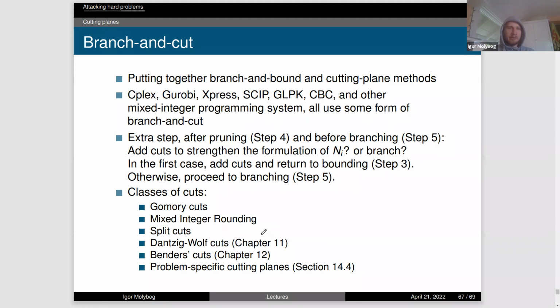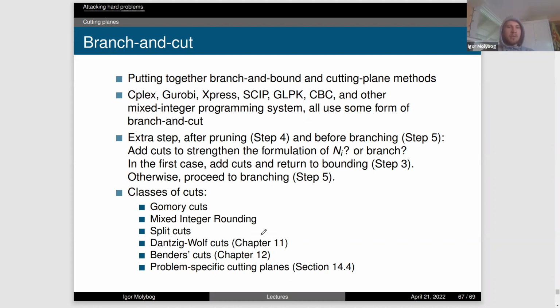So all of them are being used in the commercial solvers, and they are being improved basically every year. So new branch and cut methods are being deployed. After pruning and before branching, basically branching and cutting can be put in different order, and there are many hyperparameters that can impact the depth of the tree and the number of iterations of cutting that you can set up.